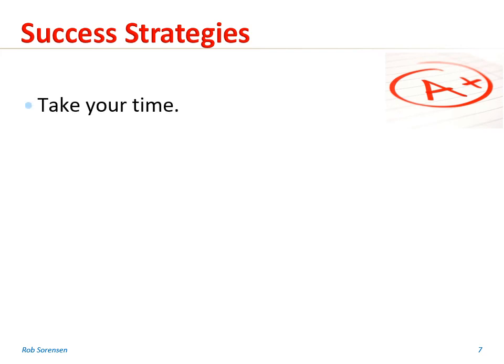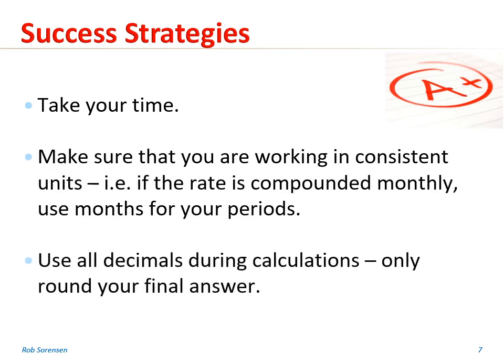So like I said before, take your time when you're working with these questions. Draw a timeline if necessary. Write down all the information at least, and think about, okay, little i and small n. I want to make sure they're in consistent units. Just sort of double check that you're doing that correctly. And then use all the decimals during calculations. Only round when you get to your final answer. You'll see sometimes I may only write 2 decimals part way along, but I've kept them all on my calculator. And that's the key. We want to keep them all during calculations, round when we get to the end. And that'll give you the most accurate answer and the best answer.